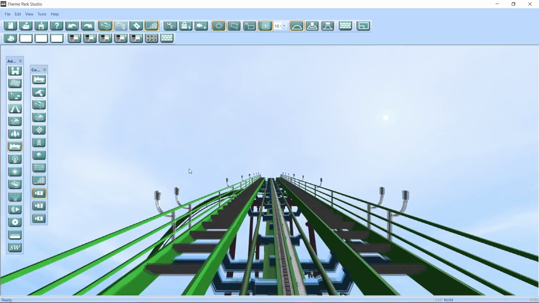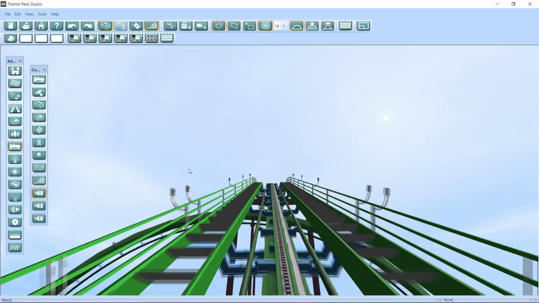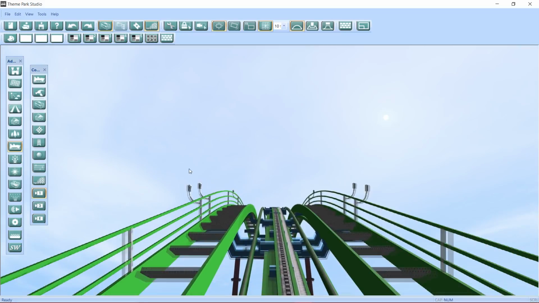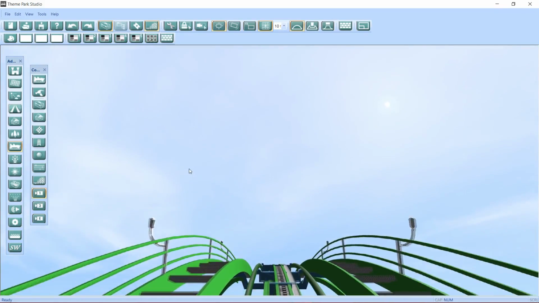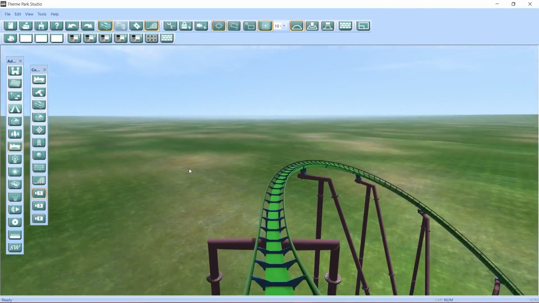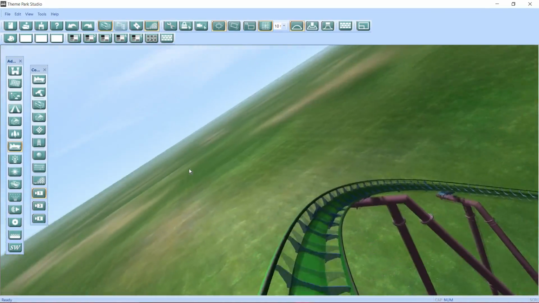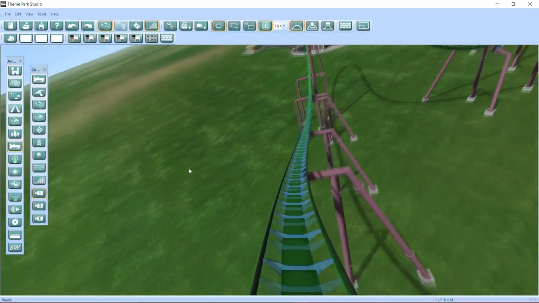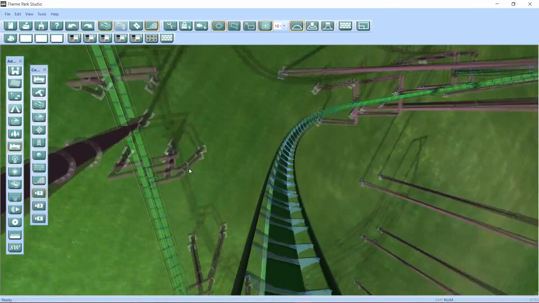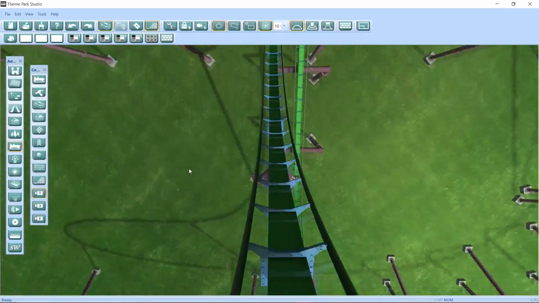Look at that loop just under there. That looks really cool. Alright, this is exciting. Here we go. And here's the pre-drop into the drop turn. Of course, I'll have to custom support it when we're done. Into the Immelman. Just nice and smooth, actually. And it makes it through pretty well.